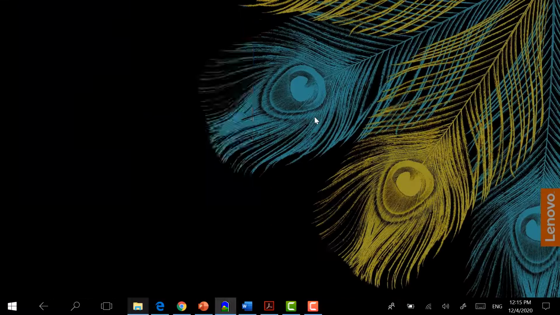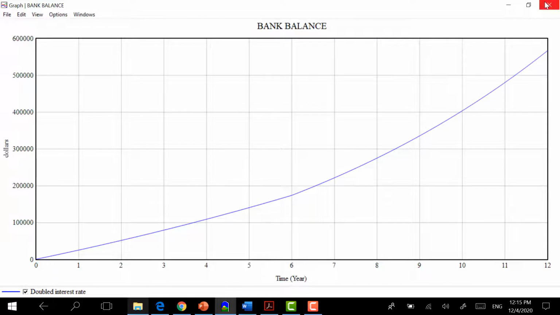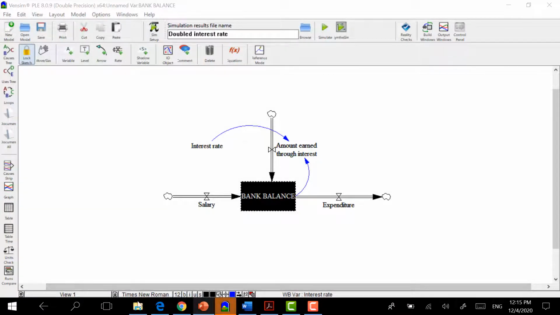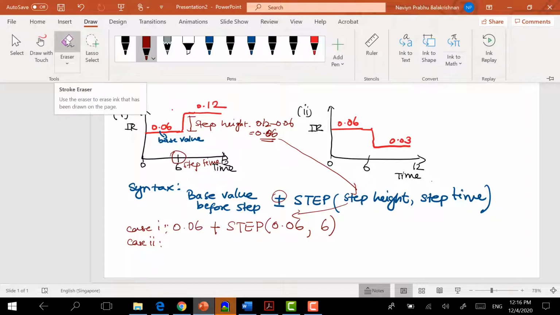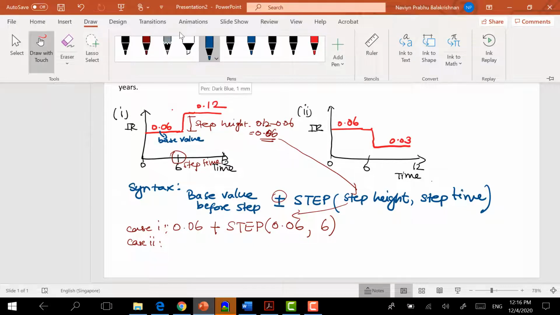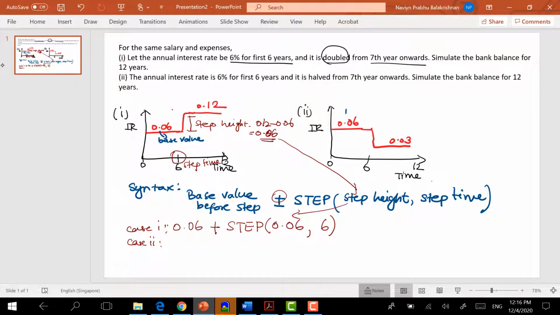Then your bank balance is here. Now I'm going to implement the second case. Maybe we'll use a different ink for you to recognize. So here the base value is 0.06, and the step height will be 0.06 minus 0.03, which is 0.03.